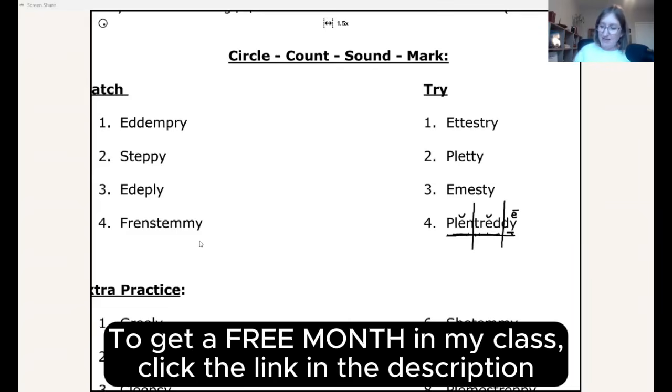Why did I separate the DD? Because that is how you divide syllables. If you have a vowel, consonant, consonant, vowel, you're going to divide it between the two consonants. Good question. Actually you have in your training modules a syllable division module for you to look at up at the top.